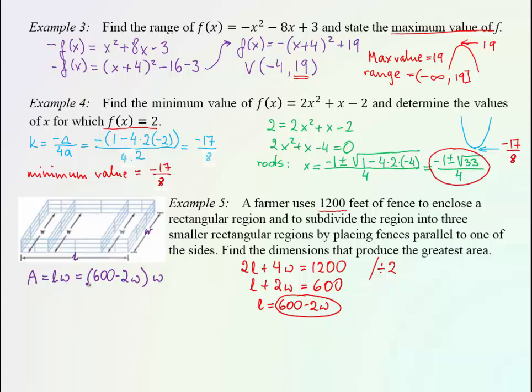So this time we have already area as a function of 1 variable, and this function is a parabola, is quadratic, because W times W is W squared. However, this quadratic has leading coefficient negative, so the resulting parabola will actually look somehow like this. And this is in fact a desired form of parabola. We don't need to multiply through because the factored form is usually easier to use.